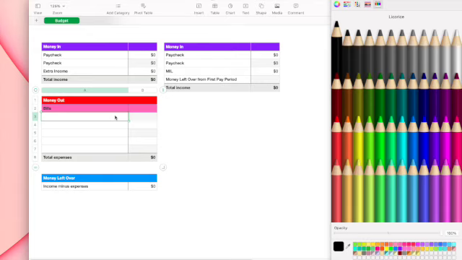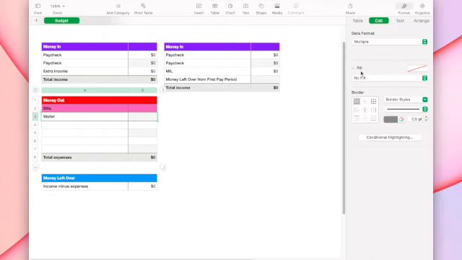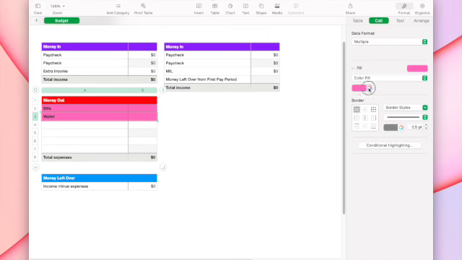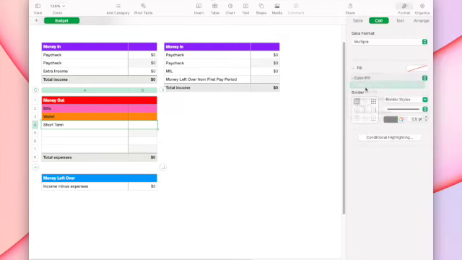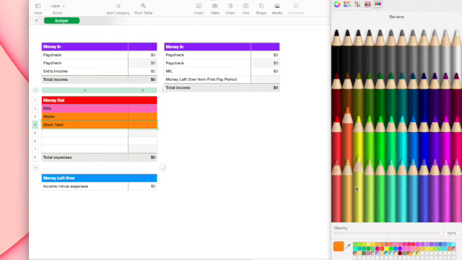Okay, so the bills are going to be pink, and then my wallet is going to be this pretty orange right here. And then I have short-term sinking funds, and every time I come over here, it turns to text color. That's why I have to restart it every time.